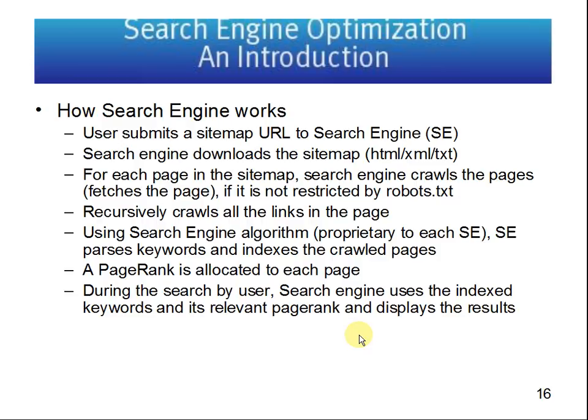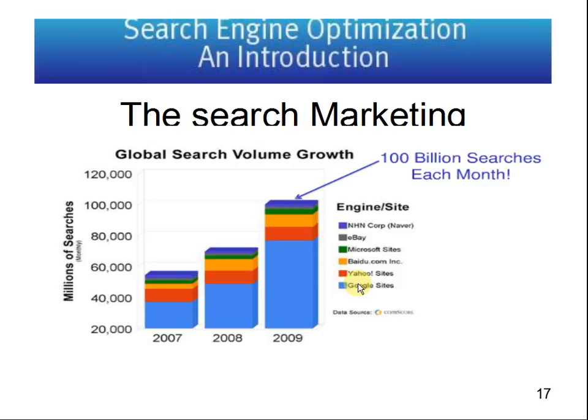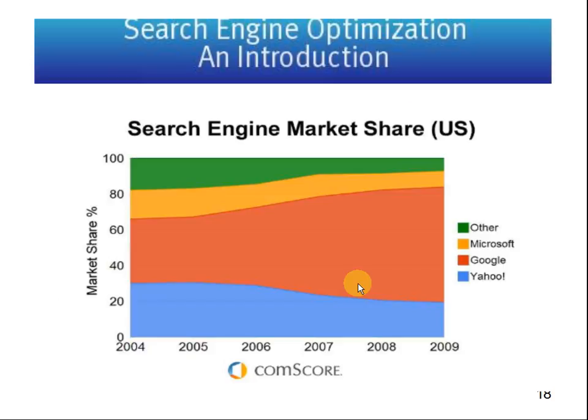I have taken this data sometime back, in 2009. If you see the current data, it is much beyond millions of search engines. It is almost tripled. And the market share has also changed. We are only talking about search engines, so we are not talking about the social media tools.